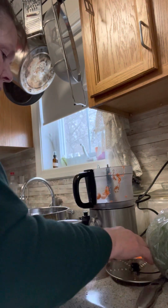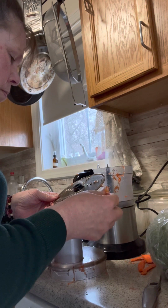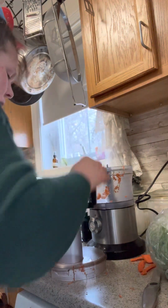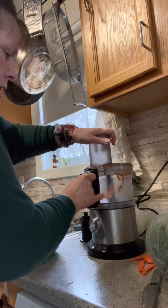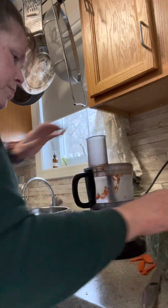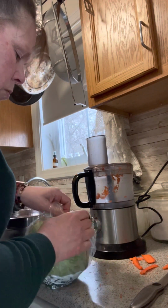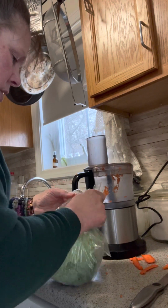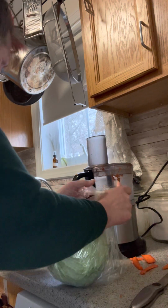Alright, now we're going to put the, I think we're going to use the same size. It's been a while since I've made coleslaw, like since last summer. And we've got our head of cabbage. So we're going to take a couple of the outer leaves off, cut the stem, and cut it up into pieces.